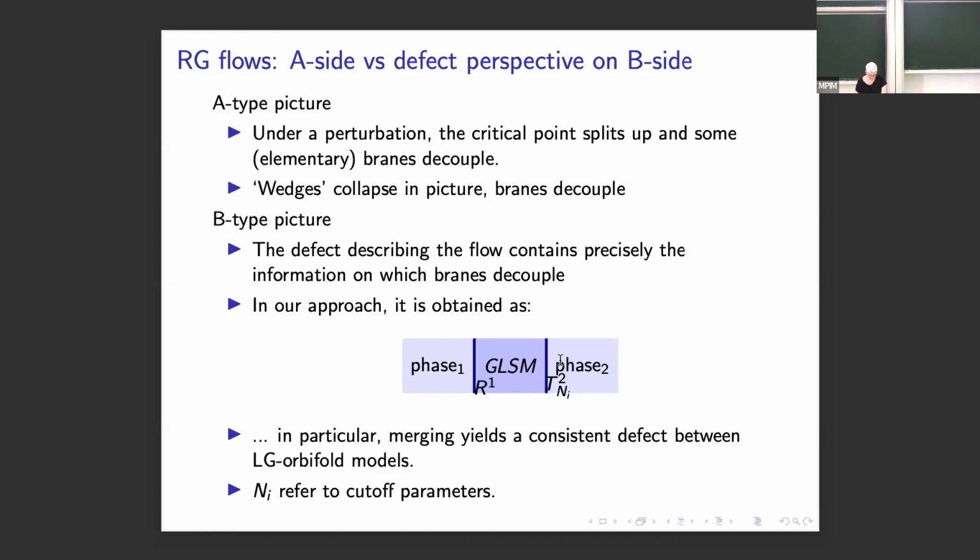And one can see that these truncations have something to do with the charges that appear, and therefore they have something to do with which branes couple to the defect. Therefore which elementary branes get projected out is precisely matched by these truncations. In particular, we have constructed, using the gauge linear sigma model, different defects between different Landau-Ginzburg phases, and in the explicit example we indeed got all flow defects that exist between the two phases.